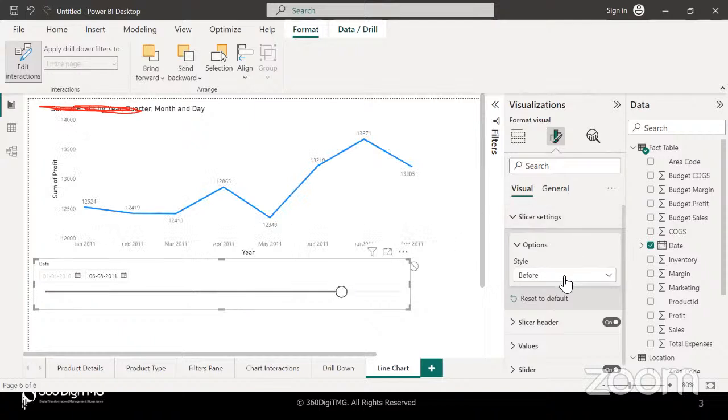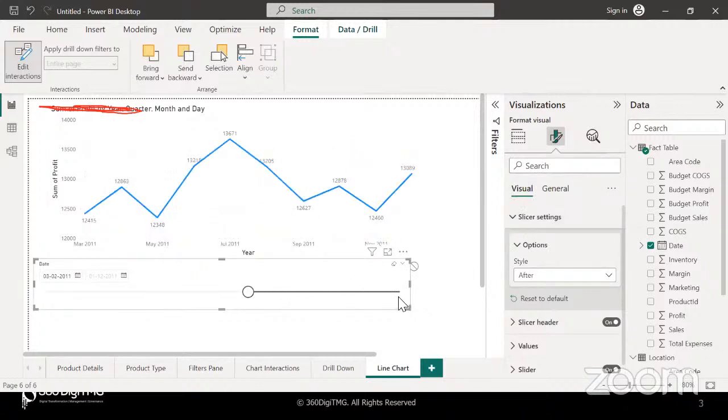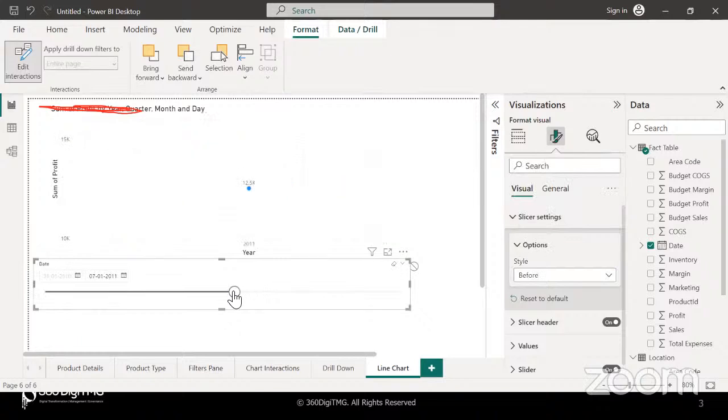The other option we have here is after. After is where, from a certain point in time until whatever might be the latest. Starting at so-and-so date, until whatever data we have up to the latest, we want to see everything. That is when you go with after, starting from a certain point onwards. Before means starting from the beginning until a certain point in time.